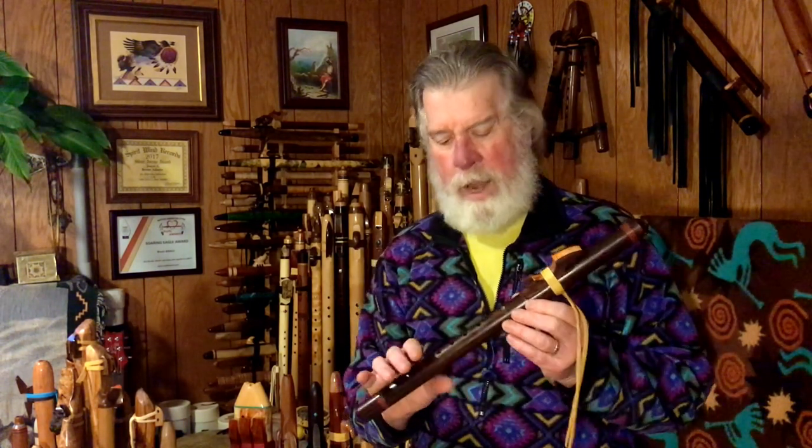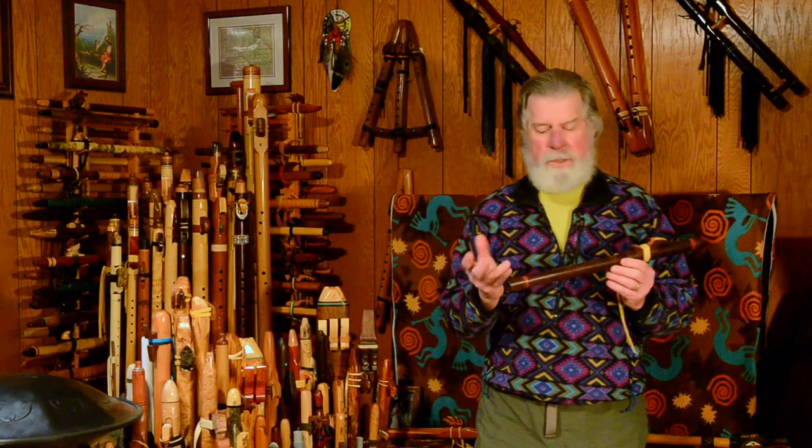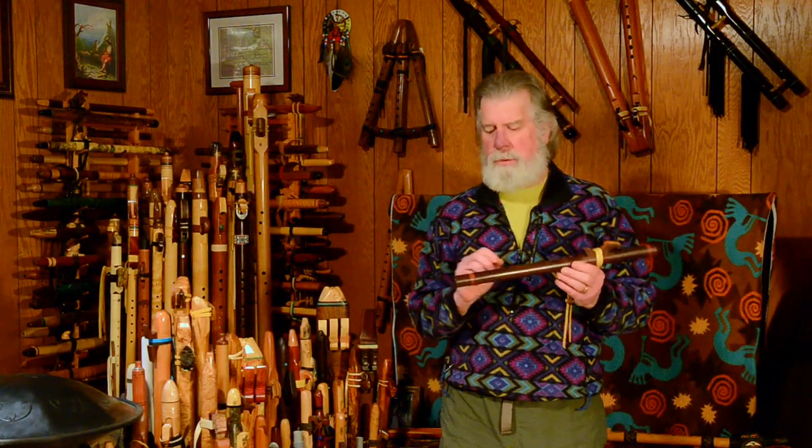For that, it has a little starburst pattern between the nest and the finger hole area with an inlaid cabochon of abalone. I love those little accents that he uses on many of his flutes that way. No tuning holes at the foot end on this particular design of his. On some of his, he does use the tuning holes. And here's the voice.